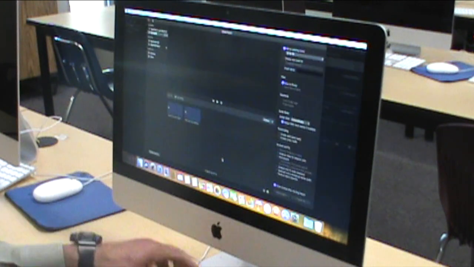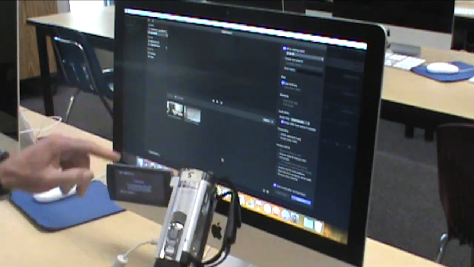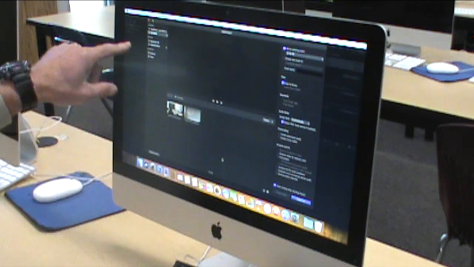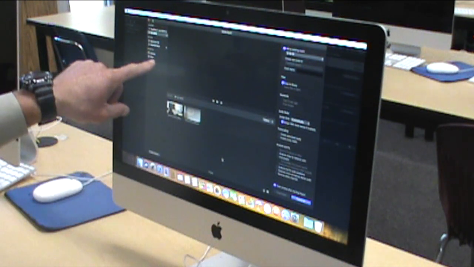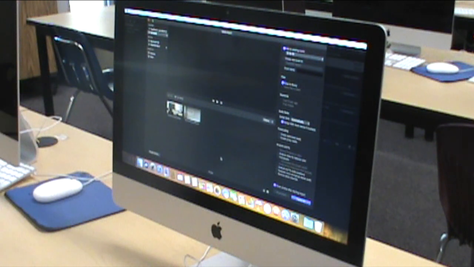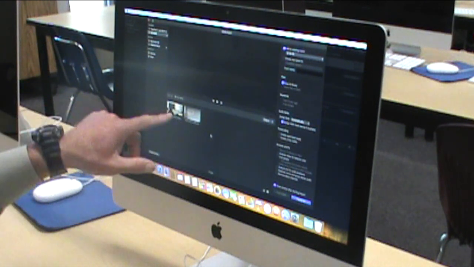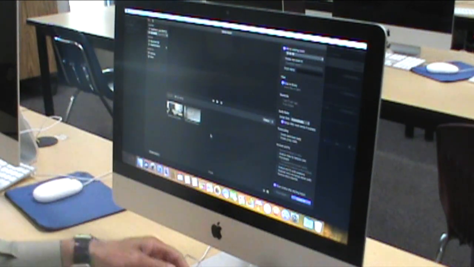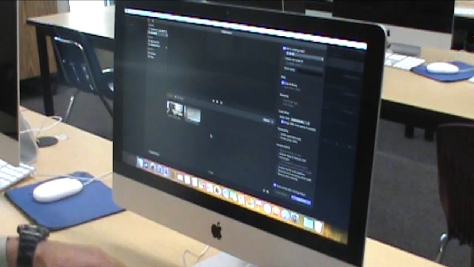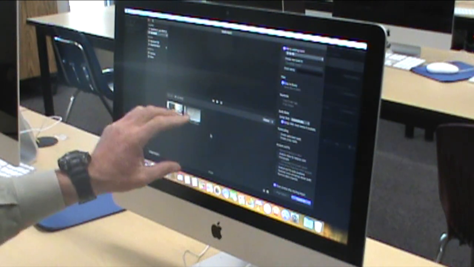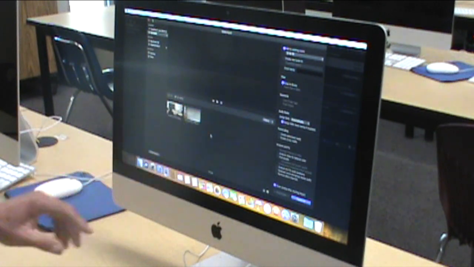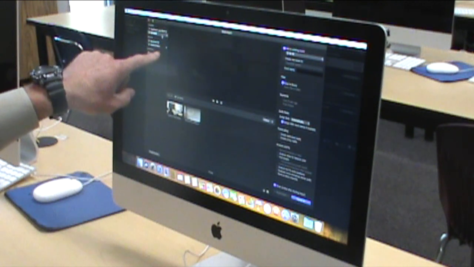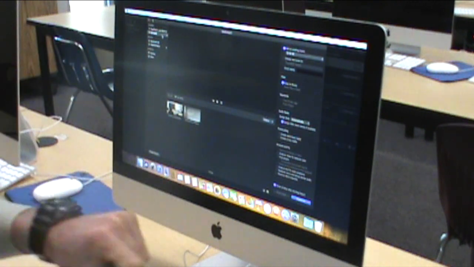A signal went from the camcorder to Final Cut. Final Cut acknowledged that there is a camcorder on the other side of this cable, and that's why it just brought up this import window. Okay? Now, if it appears and there's nothing here, and you have a lot of film on your camcorder, it's going to take a while for these clips to appear. It might just look black, as if nothing is there. Sometimes you'll see up here in no name, there'll be a spinning disc. Right now, I only have two. That's why it came up so fast.